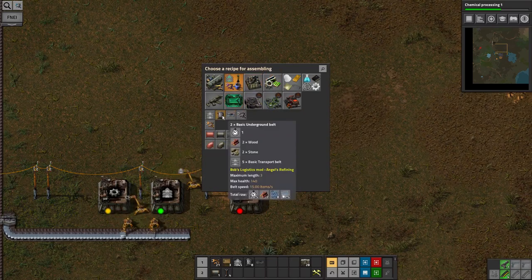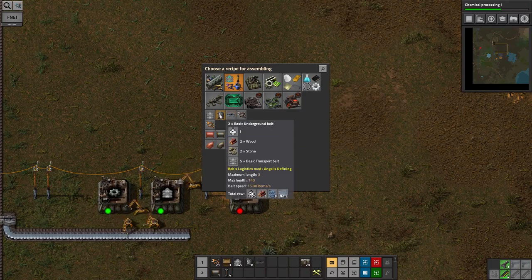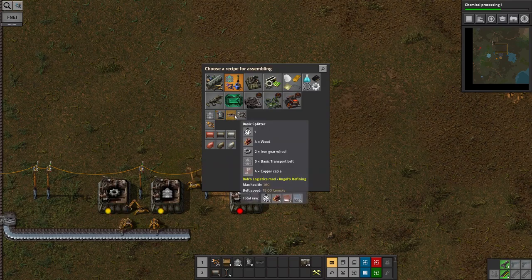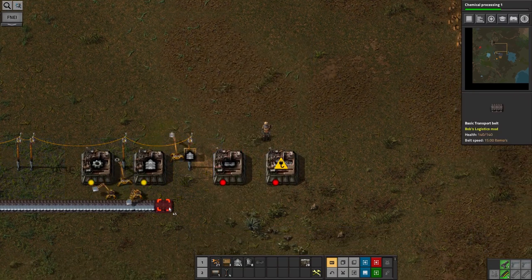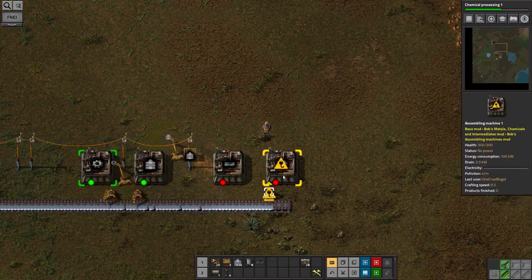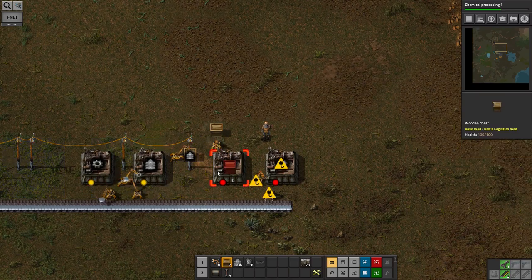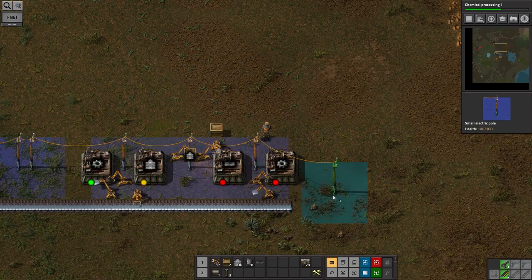Yes, like that one. Wood and stone. Wood, gears, copper cable. Bloody hell. Okay. Do that one here, because then I can do that there. That like that, that there. Another cogger. That goes there. All that works.